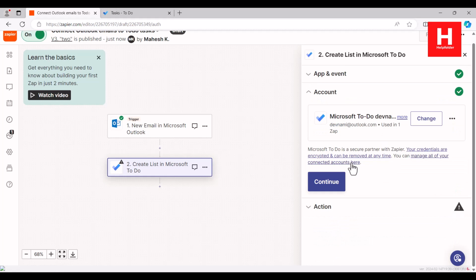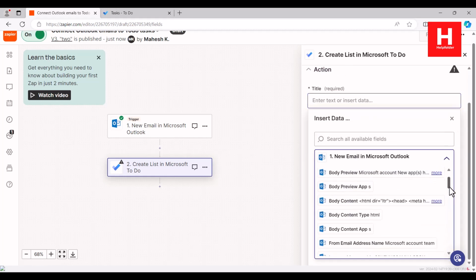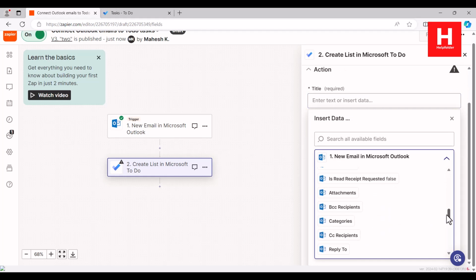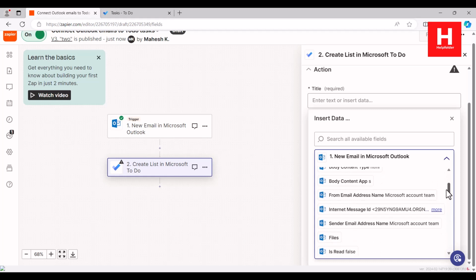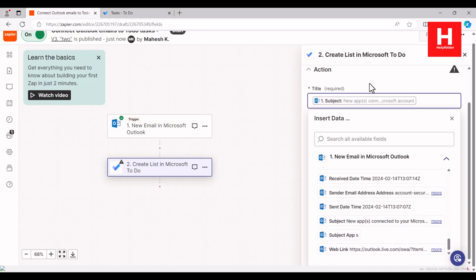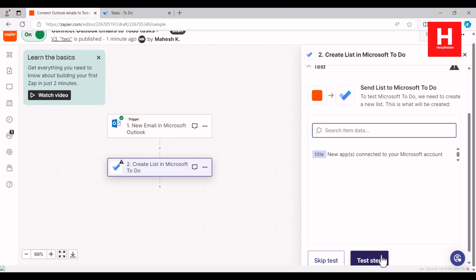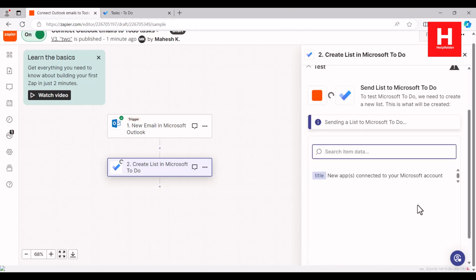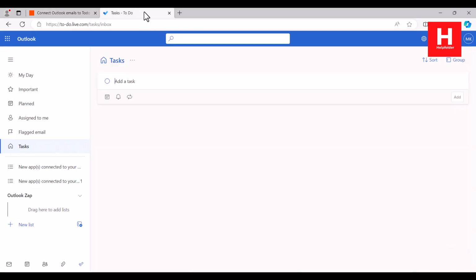Create list, continue, then title, let's add again. This is lengthy now, so we may have to check for subject. Continue now, and here you see the ability to test this app. Okay, now here you see we have a new list added twice.